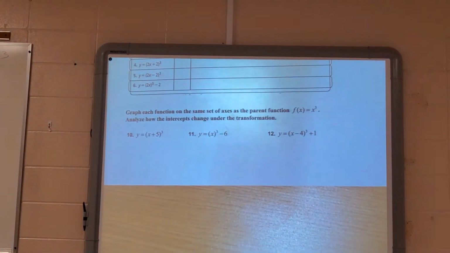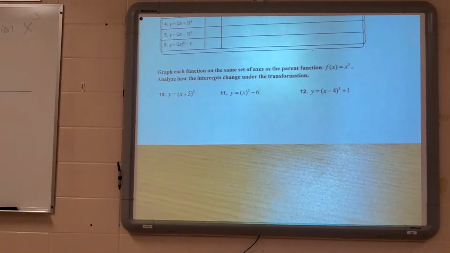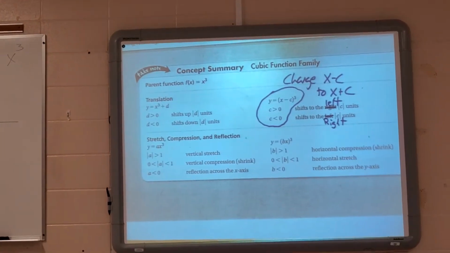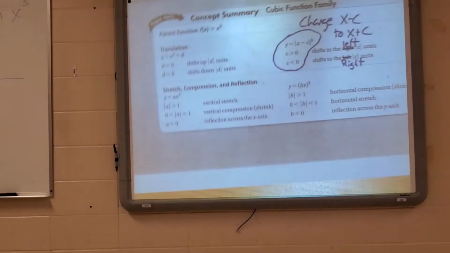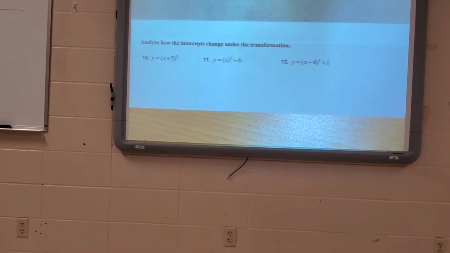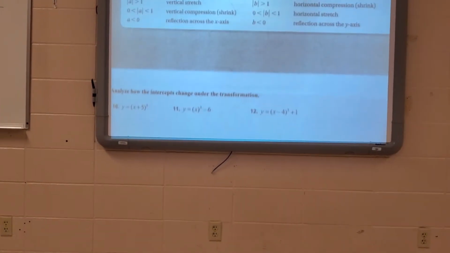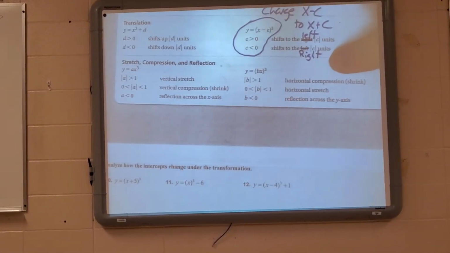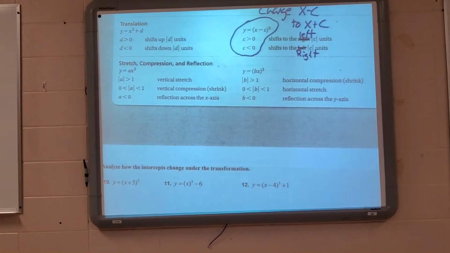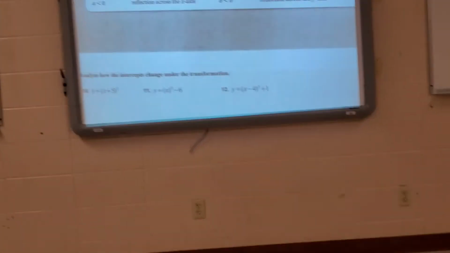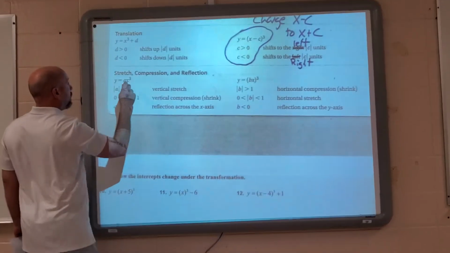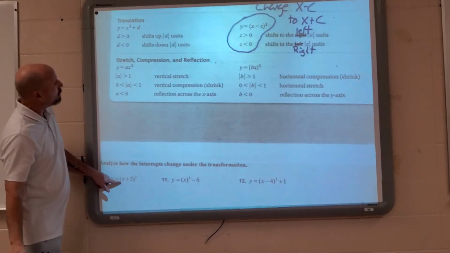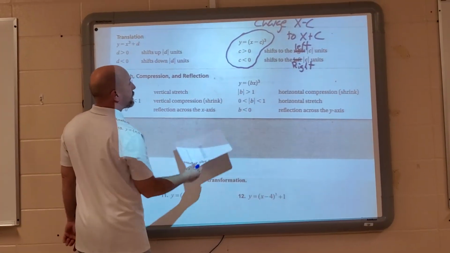Well, if you look at your sheet, okay, I'm going to put this right here. And then I'm going to put this one where you can see the problem. Okay, so we have x plus 5 cubed. So if we look at this, is that going to be this one, this one, this one, or this one? Well, there's parentheses here. So that's going to be this one that has the parentheses.